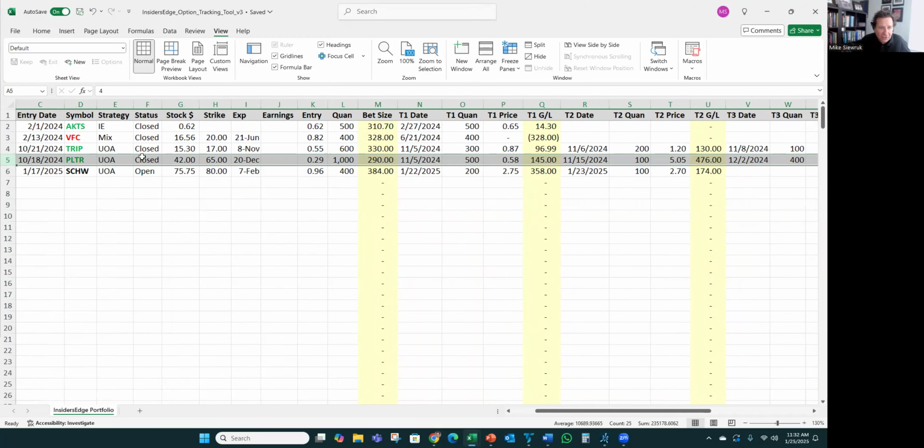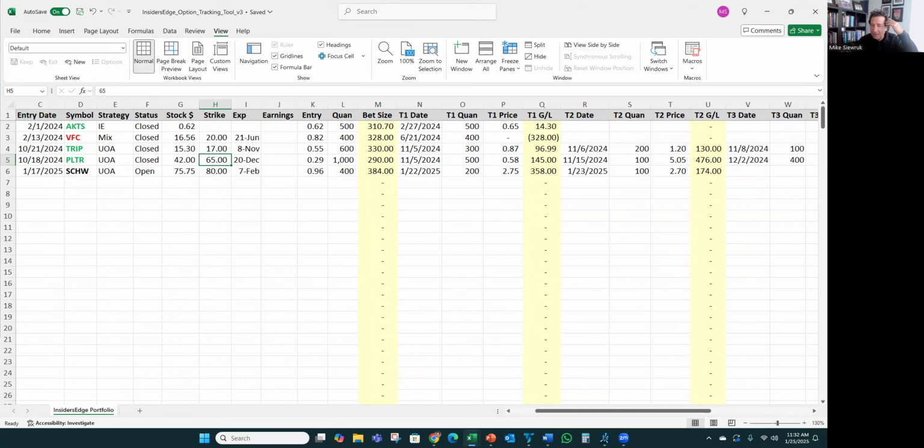I scale out, okay, and we're looking at the Palantir trade, which everybody knows was a multi-1,000% winner. I was in that trade at 29 cents. I wasn't confident that it was going to happen, right? My mindset was, wow, that thing's got to go from 42 to 65 or better, really better than 65 in the next, whatever it was, 2 months.